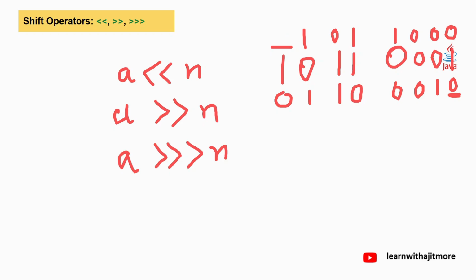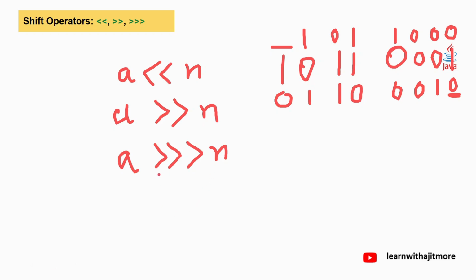Understanding? So 1 will go out. This 0th bit goes out. The 1st bit goes to the 0th bit. The 2nd bit to the 1st bit. So 0, 0, 0. This 1 has come here. This 1 has come. This 0, this 1. What is coming in the MSB? If you are doing >> right shift, always the old sign bit. If your old sign bit is 1, 1 is preserved. If the old sign bit is 0, 0 is preserved. Therefore we call it sign fill right shift.